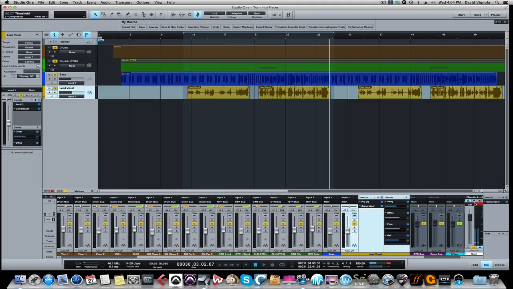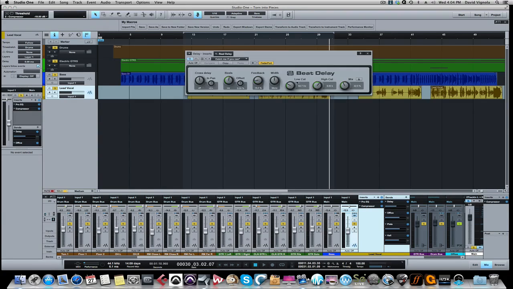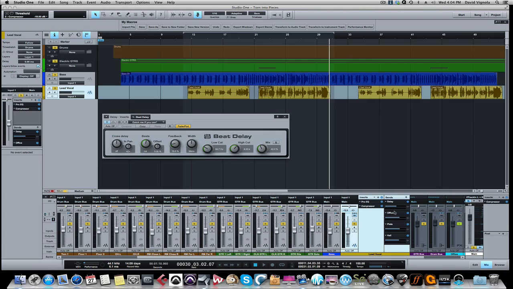Sounds pretty good. That compressor did a pretty good job, just like that. So I added some delay, and what I typically do with vocals, especially in rock, is I use a delay and 3 different types of reverb. So in my sends, I start with the delay first, and again, I'm just using a beat delay. Let me turn off the reverb so you can hear what the delay does by itself.